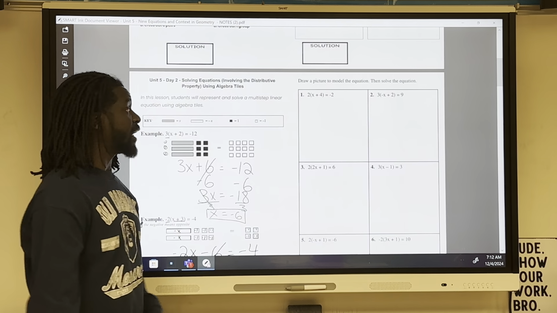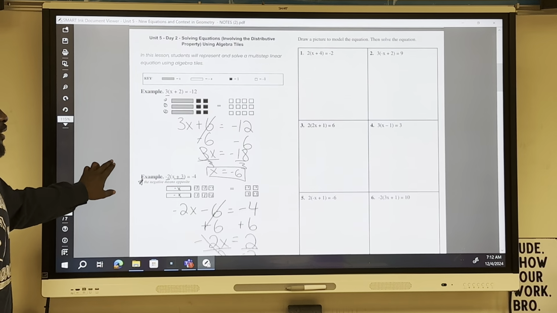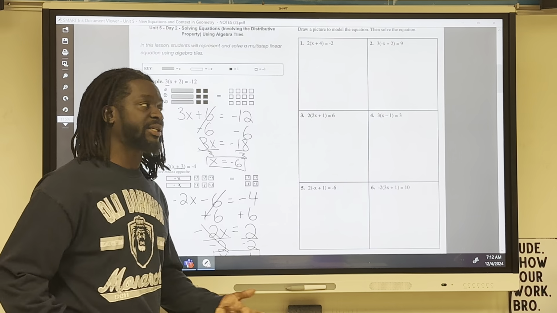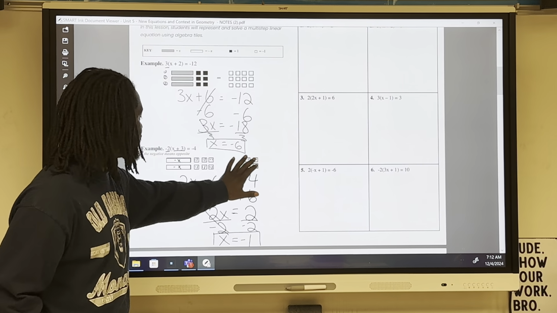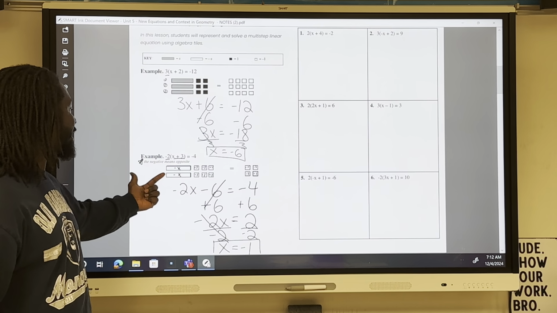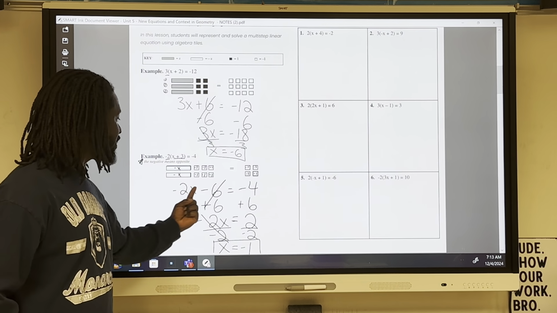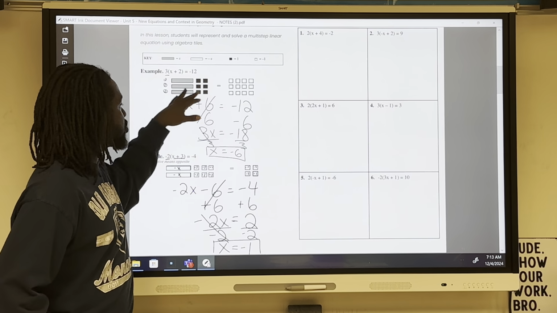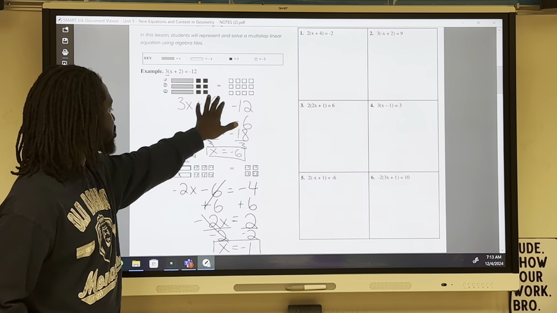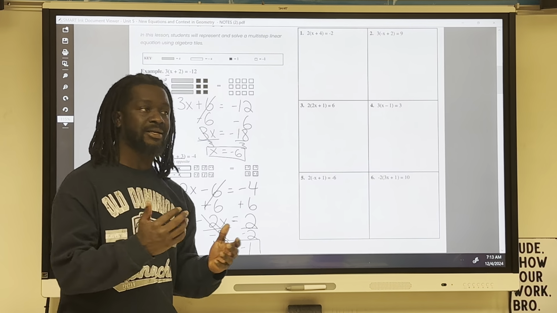You now have a couple examples that I want you to try to solve on your own, okay? And so I want you to just simply start by drawing the picture, and the picture is just going to help you figure out what the equation is. And then from there, I want you to solve it. You don't have to draw pictures anymore. You can just solve it using the numbers, all right?